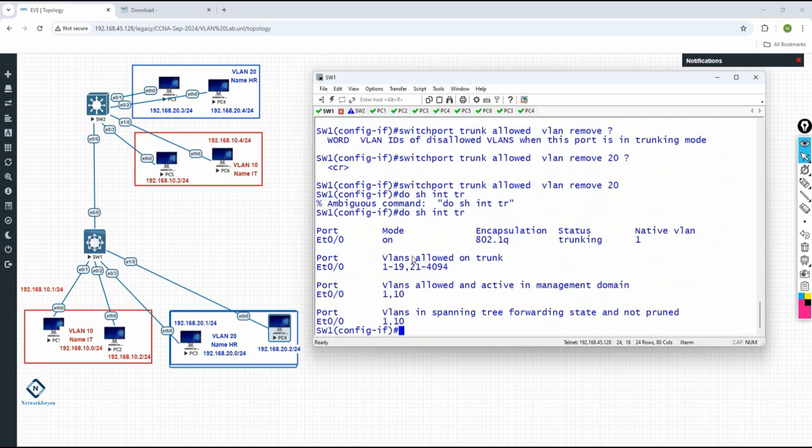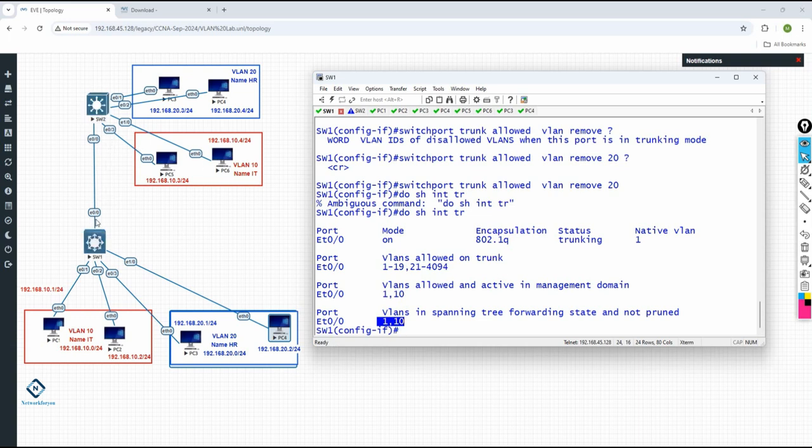But now I filtered VLAN 20. So what you are getting here is 1 to 19 allowed, 20 is not allowed, and 21 to 4094 is allowed. And then they are saying 1 and 10 are allowed currently, and here also 1 and 10 are allowed because we removed 20. Now VLAN 20 traffic will not go.